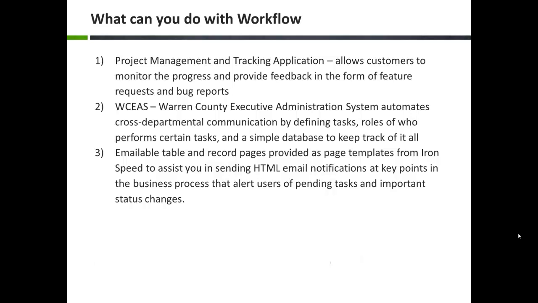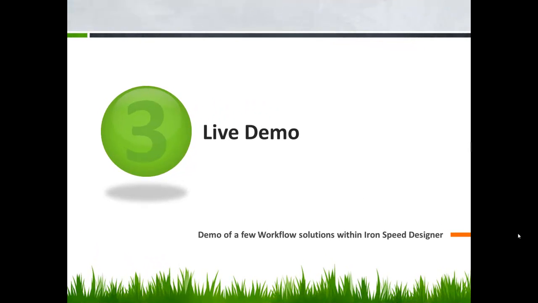And lastly, there are emailable table and record pages provided as page templates from IronSpeed to assist you in sending email notifications at key points in the business process to alert users of pending tasks and important status changes. So, with that said, let's take a look at some demos.